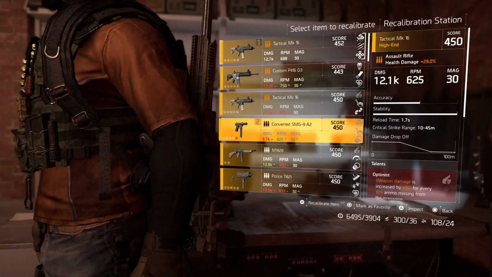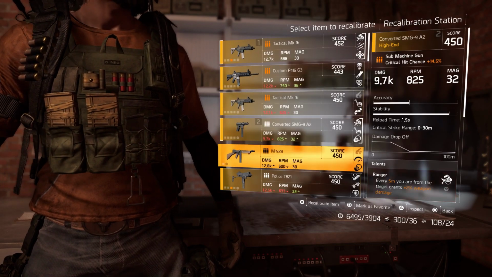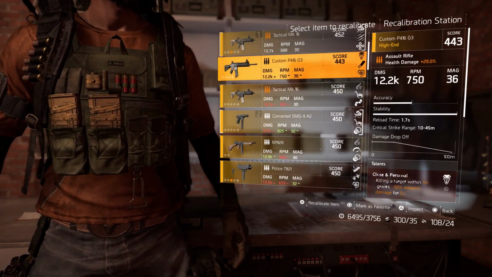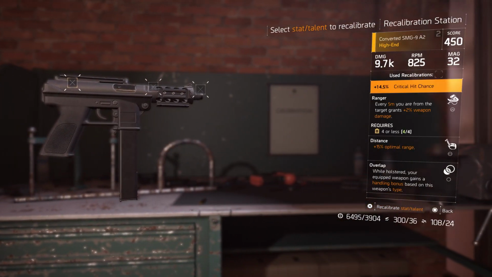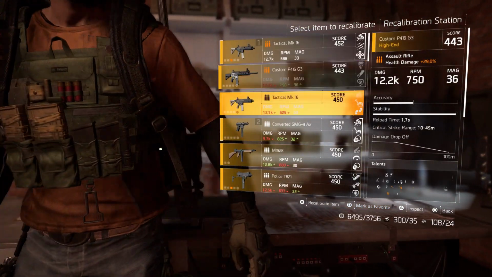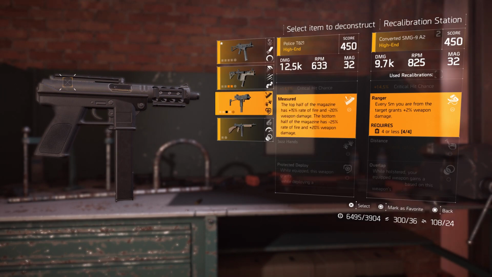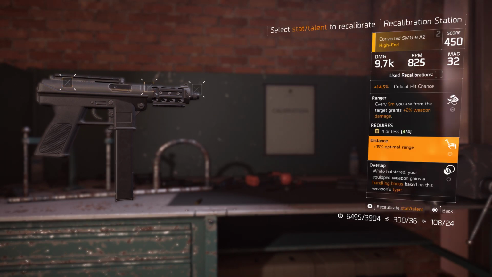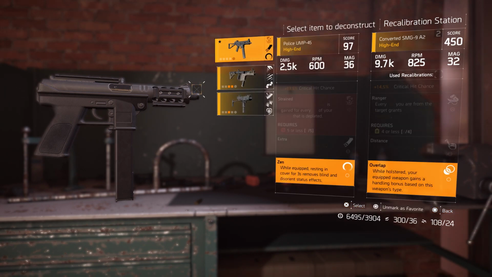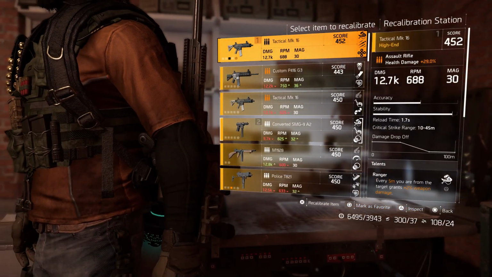So let me see here. See, this one has 14 and a half. This one has 15. So this SMG, I can only recalibrate the critical hit chance with other critical hit chances. Ranger, I can reroll with the other second tier slot right here, you can see, and this is a third tier slot. I can only reroll with other third tier slots, and the fourth tier slot I can only reroll with other fourth tier slots. So that's weapon recalibration.